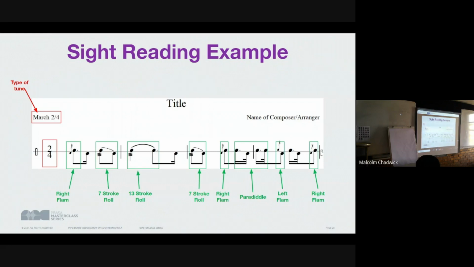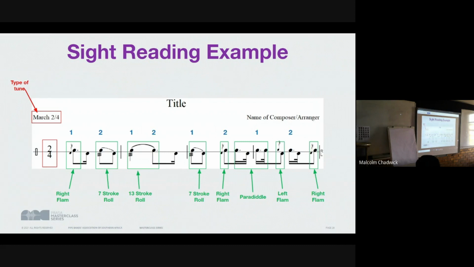Step two is identify what rudiments are present. So over here, the first rudiment we have is a right flam. Then there is a left tap afterwards. Then we have a 7-stroke roll, followed by a 13-stroke roll with a left tap afterwards. And then in bar 3, we have a 7-stroke roll with a right flam, and then a paradiddle movement, but it's a dollar card paradiddle movement, so it'll sound like this. Okay, and then after the paradiddle, it's left flam with 2 taps, right and left, that's dollar card taps with a right flam at the end. So that's how you would go about identifying your rudiments.